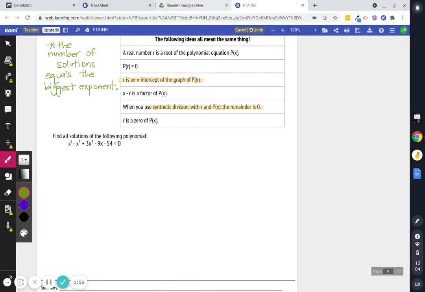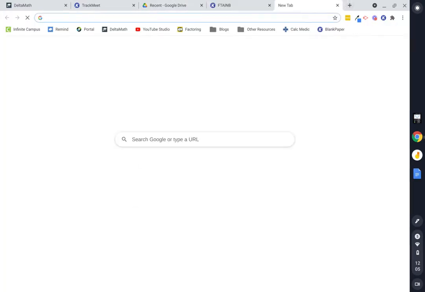We have an equation here that's x to the 4th, right? We see this x to the 4th here. According to this information right here, we should have 4 solutions then. So we're not done until we have 4 answers. Okay? So the first thing we're going to do is we're going to do Desmos. Because if Desmos tells me 4 answers, then I am blessed. If Desmos does not tell me 4 answers, then I need to rethink this a little bit.